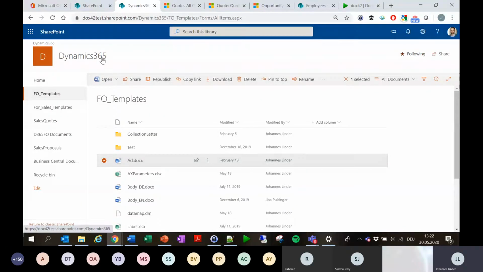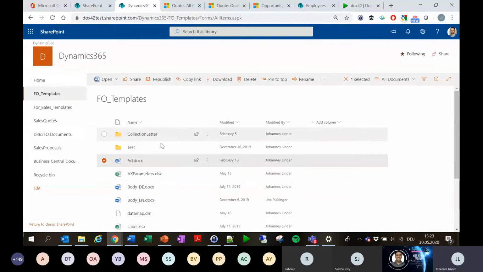All right, that's standard SharePoint Online, and we have a finance and operations templates library. In here, you also already see that there's a sales CE templates library. So both templates are maintained in the same location. If structurally it makes sense to do that separately, or if you want to have different sites for different applications, of course, this could be separate. It's just a matter of your architecture or how you want to maintain and manage your templates. In the AX classic scenario where you use an on-prem server, usually the documents are just stored on the server, and changes can still be done locally, so you never need to have Office on the server.